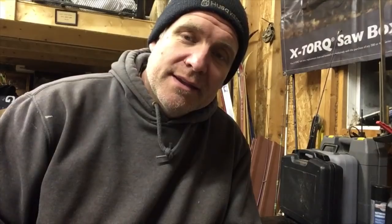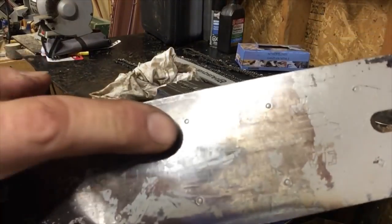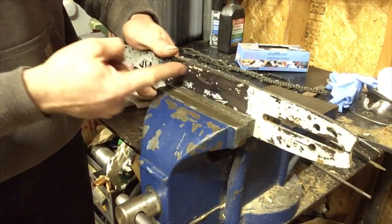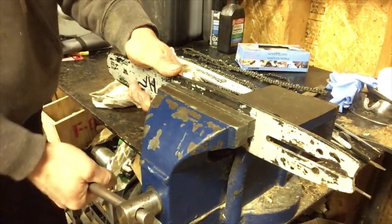Now we have the old bar and we need to make it have some wear. I could run a cutting wheel up the center, but that would make weird spots and it won't be a true test. The best way I can find is to put it in the vise and try to spread it. The vise will keep the rivets from popping - I have to make sure I clamp right where those rivets are. You see these little spot welds? That's what holds the core of the bar to the side pieces. If I spread it without holding there I'd just pop those, so I want the vise to clamp just above the rivets.